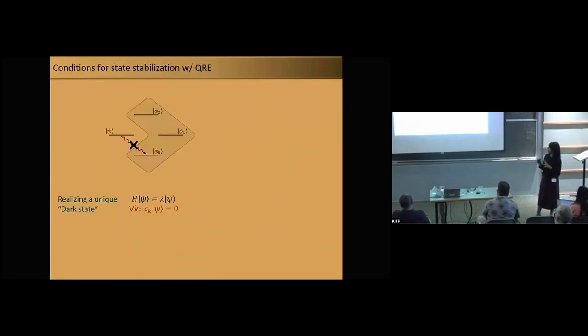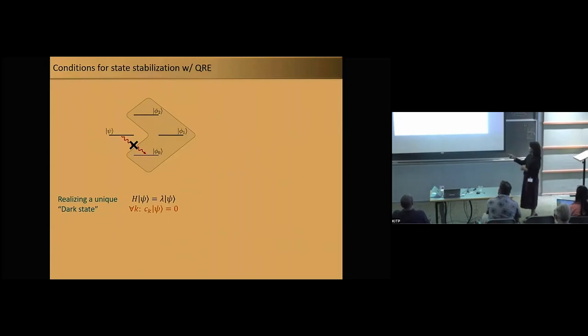But let's take a step back. Maybe this audience is already super informed, but for the people who do not work on quantum reservoir engineering, what are the conditions one has to satisfy so that you have a non-thermal quantum state appear as a steady state of a driven dissipative dynamics? I'm taking a very simple example. Let's say that I have a 2-qubit target system and I want to stabilize it into a maximally entangled Bell state. Okay?